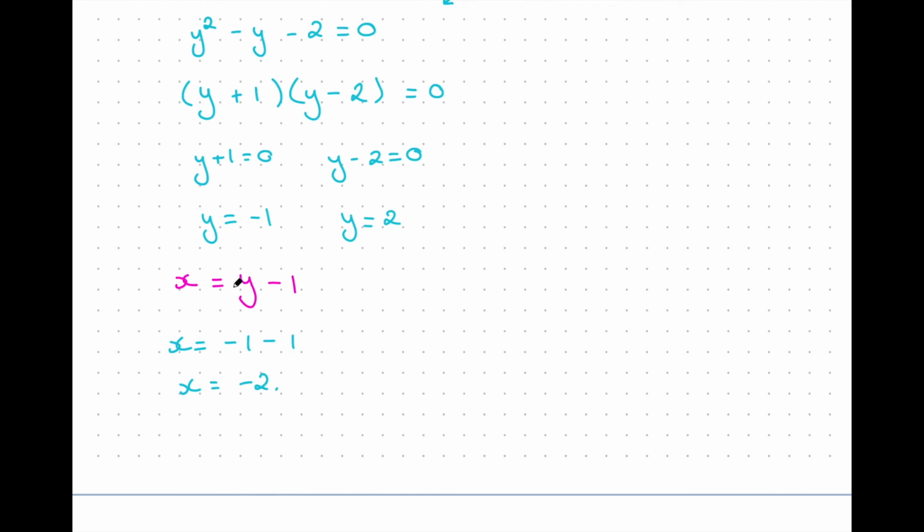And that, I could report both of those as a coordinate, and the coordinate is going to be minus 2, minus 1. The same thing here, I can go again and do the exact same stuff with this side, with our value for y is equal to 2. And I'm going to have that x is equal to, instead of y, I can write 2 minus 1. And then x is equal to 2 minus 1, which is 1. And then I've got my x coordinate and my y coordinate, so I get 1, 2. So there's the two coordinates where the line and the circle will meet each other.